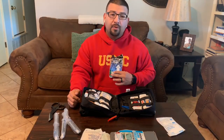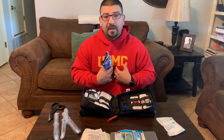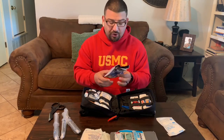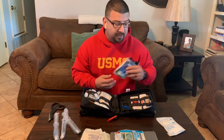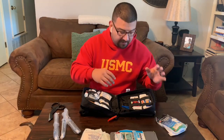If I have an injury where somebody's been hit in the chest, whether they're shot, whatever the case is, and their chest is sucking in air, they're unable to breathe, what you do is you get this poncho liner, you put that on there to kind of seal it up, and then I use some of this tape to tape this down, and it allows them to breathe better without just sucking oxygen into their body, causing them to not be able to breathe and sometimes drowning in their own blood because of all the blood that's leaking into there.